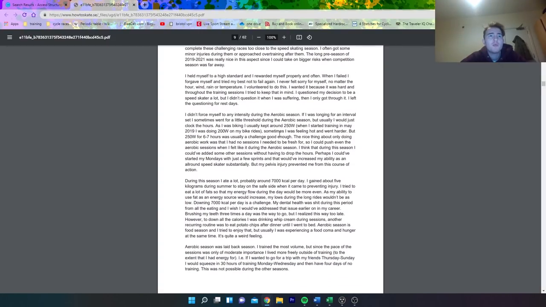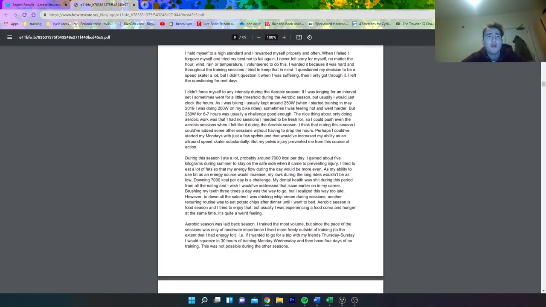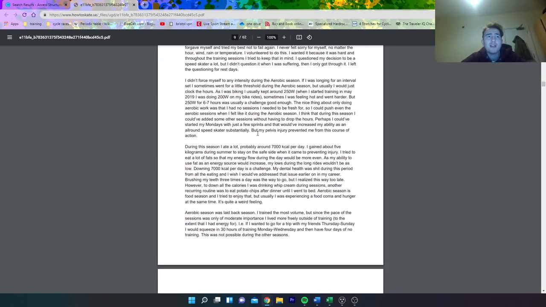So most of his aerobic rides were about 200 to 250 watts. So you can see when he started riding a bike properly in 2019, he was only doing 200 watts. And so going up 50 watts, obviously that's going to make more mitochondrial adaptations. Also, you're just going to burn more calories as well. So if that is an issue, probably not.